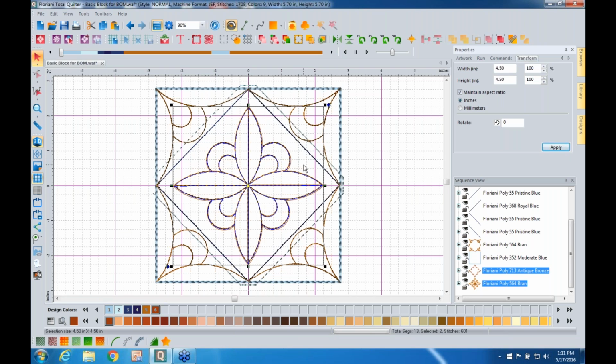Now, when we bring in an embellishment, it actually consists of 2 different pieces. One is the actual stitches that we want to stitch out, and the other is an outline that goes around the outside of it. That outline is very useful for doing things like outlining it or creating a hole in a bigger element so we can stipple around it, for example, which is exactly what we're going to do in this example. But this outline, the way it comes in, is an artwork outline, so it won't actually stitch.